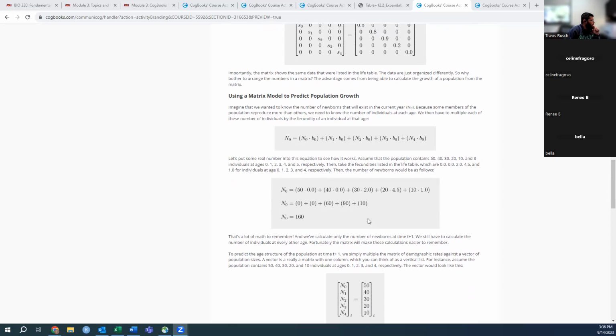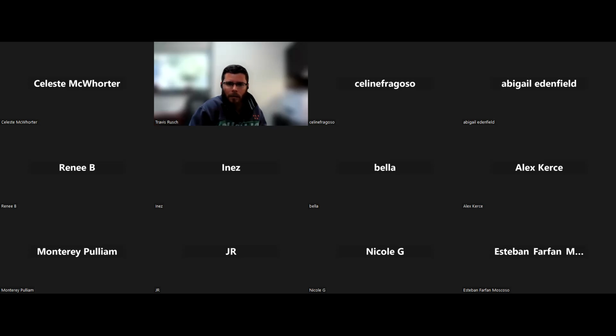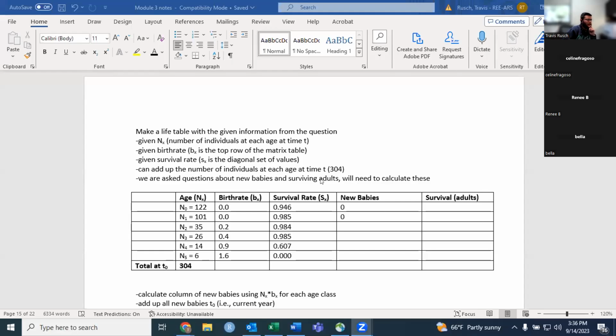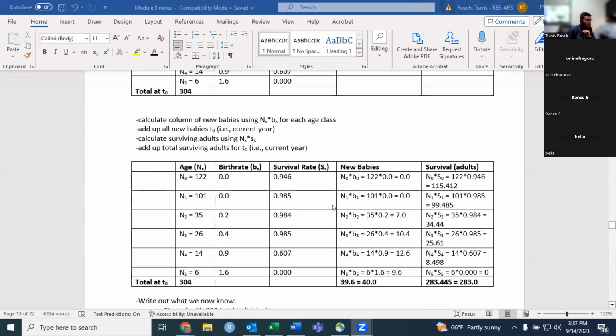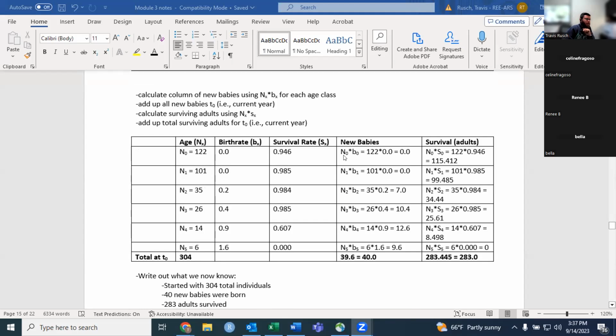Misleading. That makes sense. Yeah, so let's get off of that screen and go to my example that doesn't include that typo. Maybe this will make a little more sense. Okay. So we're back on seeing the Word document? Yes. Okay. So we talked about this, and now what we want to do is fill it all in, right? I think where the typo was, it's vertical here, but they wrote it out horizontally, right? This is how you would find the new babies. You would take N of X times B of X and multiply these two columns together, and you would get zero and zero, as we said, for the first one, and then you would get actual values for the next one.